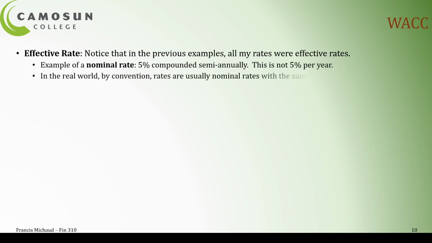Okay. The issue that comes with that is that in the real world, when you calculate rates or when you have rates that are given to you, if you go on the financial pages, okay, by convention, these rates will always be nominal rates that are compounded as often as your payments are. So for example, you look up a bond online. The interest rate on that bond, the yield on that bond, will be the same frequency of the coupon payment. So if the bond pays semi-annual coupon, the yield that the web page gives you will be a semi-annual yield.